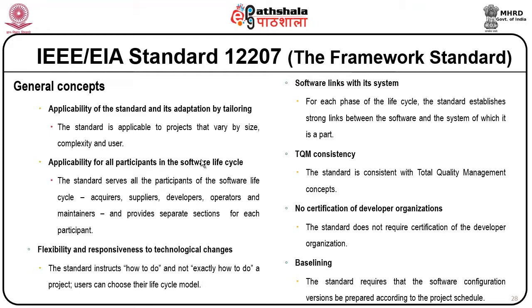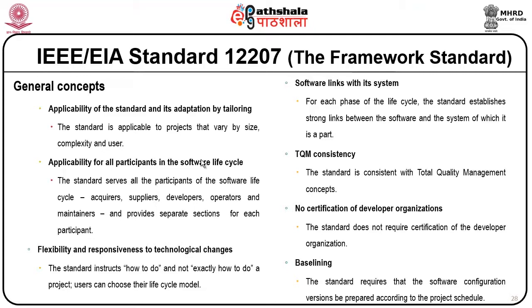The framework standard: general concepts, applicability of the standard and its adaptation by tailoring. The standard is applicable to projects that vary by size, complexity and user. Applicability for all participants in the software life cycle. The standard serves all the participants of the software life cycle: acquirers, suppliers, developers, operators and maintainers, and provides a separate section for each participant.